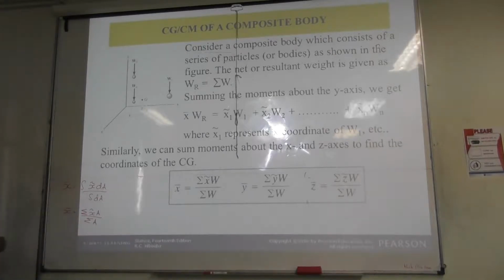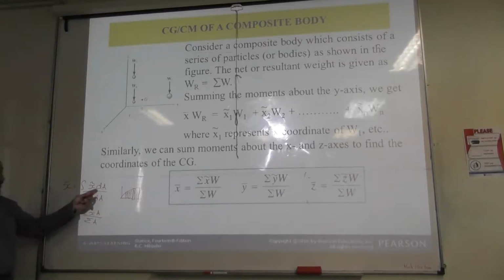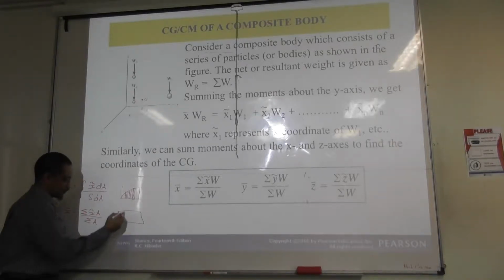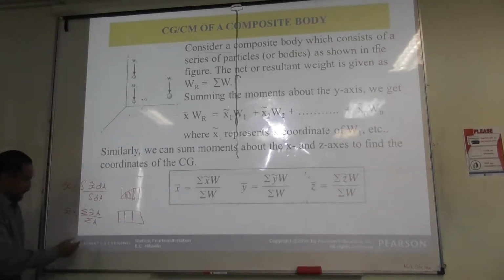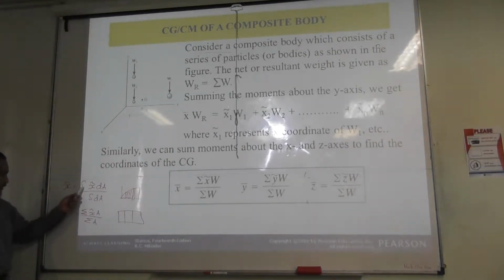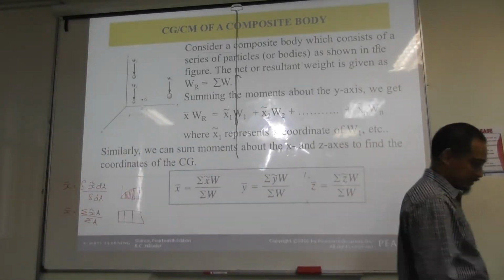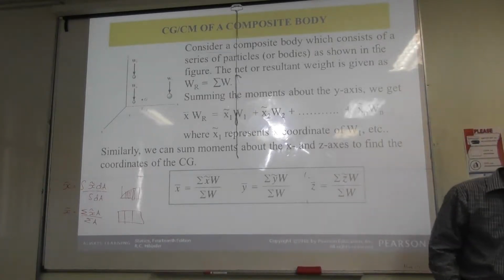The meaning is the same, just that this one is when we have some area and we chop the area into elements, and each element has a differential area, and we integrate. For this one, if we have something like 1, 2, 3, we don't have integration, we just have a summation of area, which is essentially the same. If you understand this equation, it is basically similar. It's just that this is integration, this is summation. The second one tends to be easier because we don't have to integrate anything.